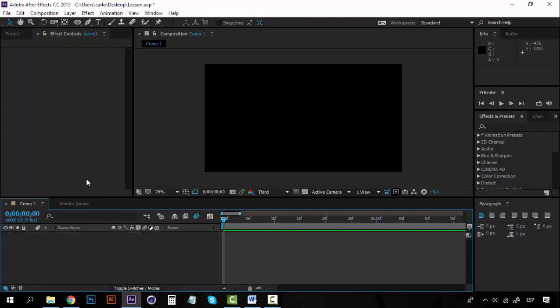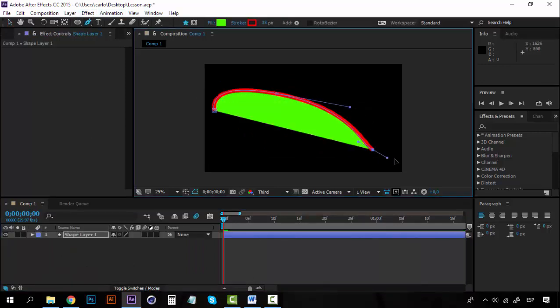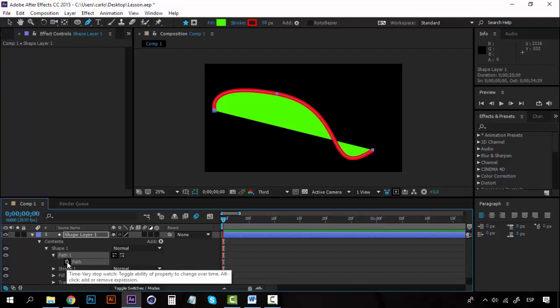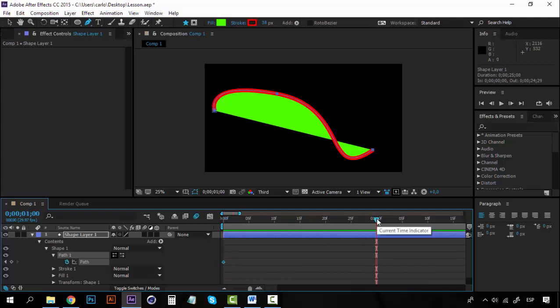And if instead of a shape we use the path tool, we can see different options here. On the contents we have the shape, and we can alter the path. You can see that the path can be animated because it has a stopwatch, and maybe we want the path to change.